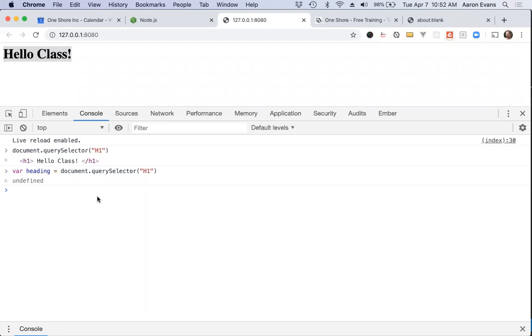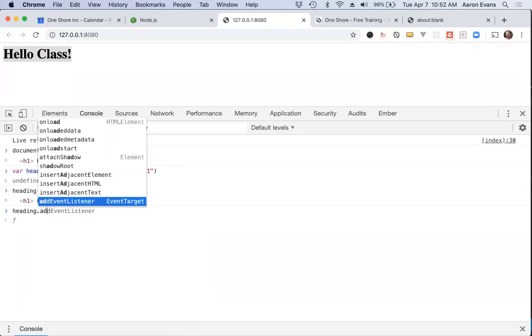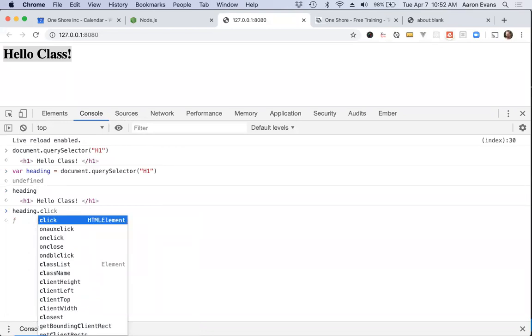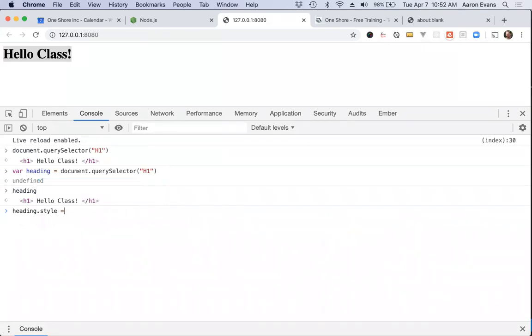So we've got this heading, right? It's my H1. It says hello class. What I want to do is change the style. Let's change the color to blue. I think this will work.